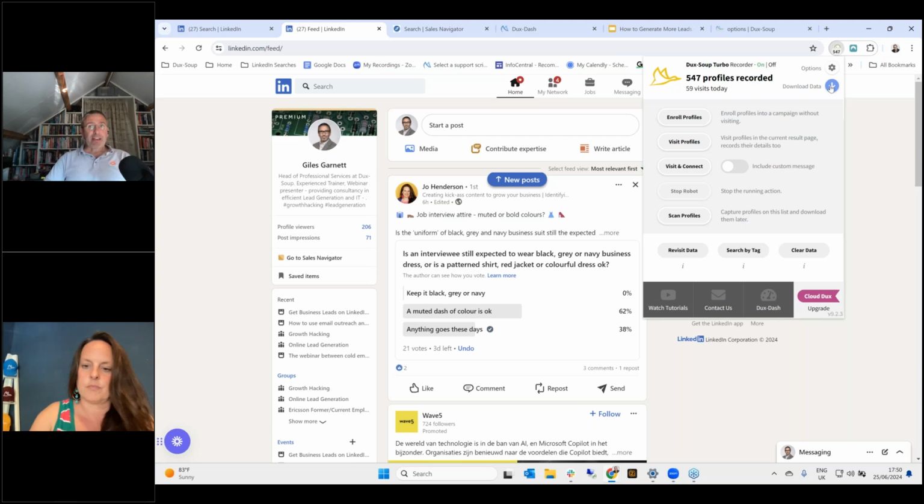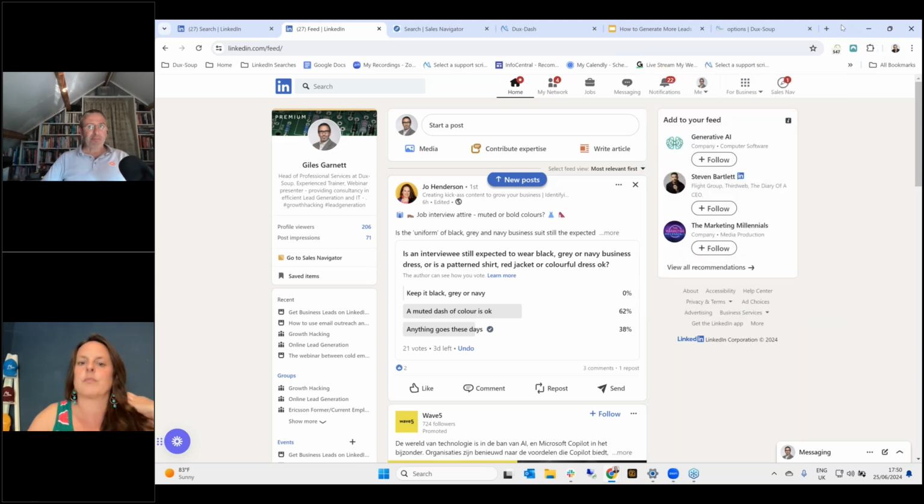The data that you gather in there can be everything from LinkedIn URL to first name to where they work to how many connections people have got. If it's visible, an email address. You've got a greater chance of seeing email addresses of first-degree connections, remember. And all of that data is also available via the API.